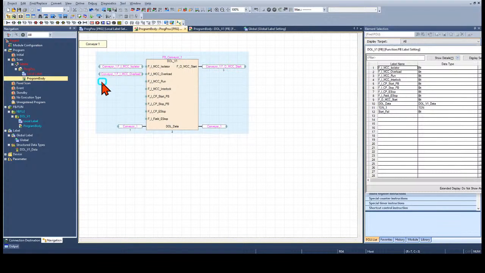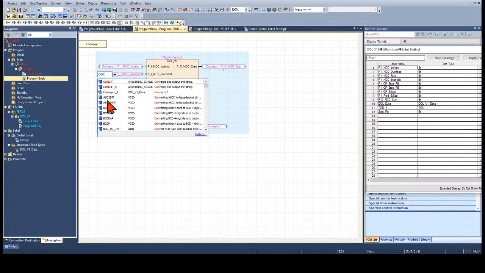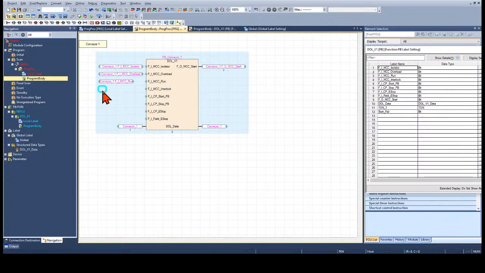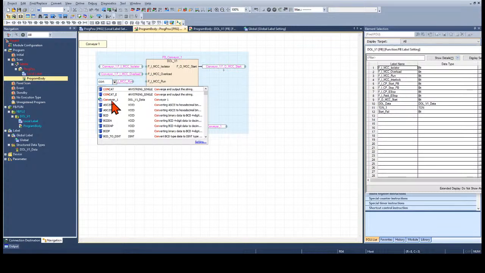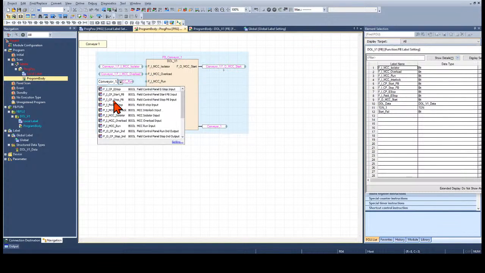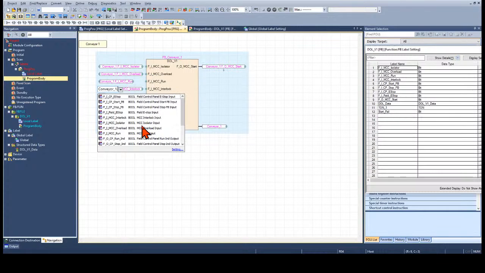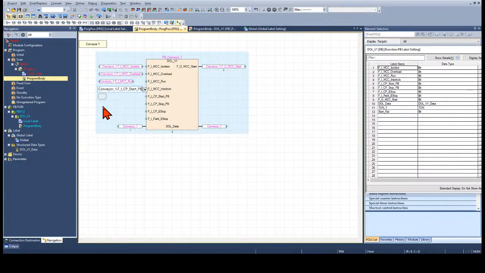Then we can go to our run feedback. Dot run. Then will be our interlock. Dot interlock. Then we have our control panel start push button. So conveyor 1 start push button.